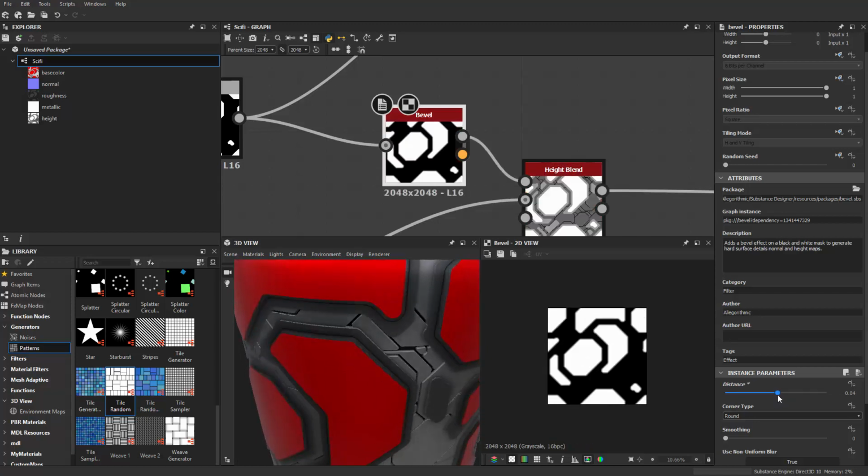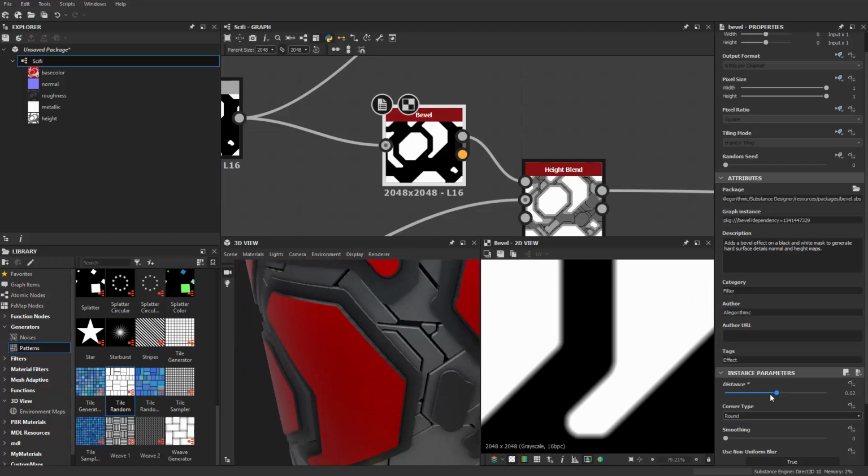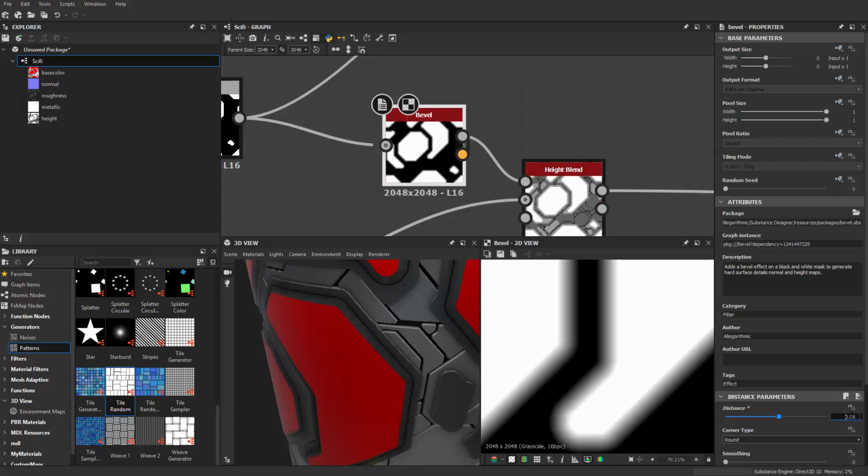Let me bevel outwards a little bit, so I will have my paint material only on the top of my bevel. Okay, that looks cool. You can hold down the left mouse button and use your wheel to actually tweak the value, if that's easier.